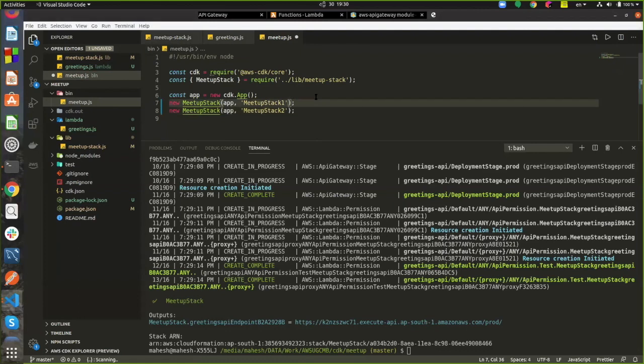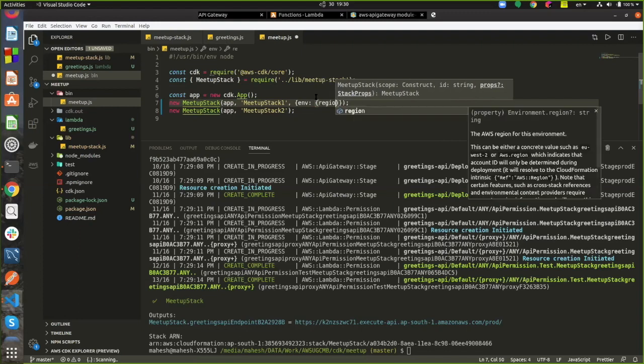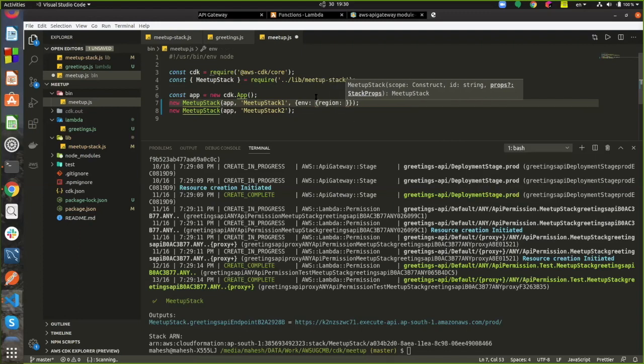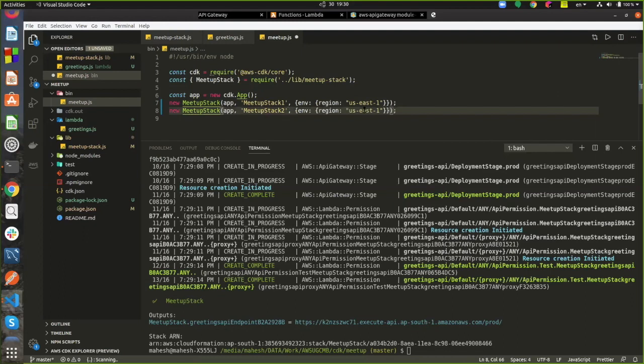For that we can pass the property and say that this should belong to this region, like US East 1, and this should belong to AP South 1. Just like this, we can really easily implement multiple stacks inside our app.